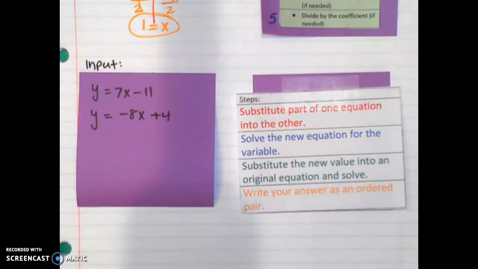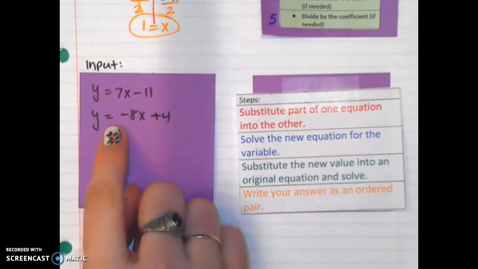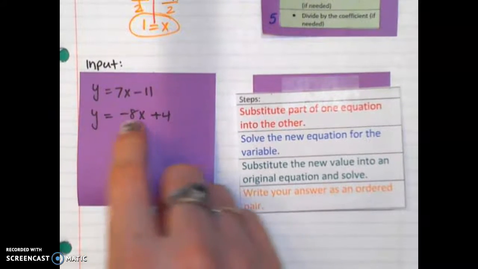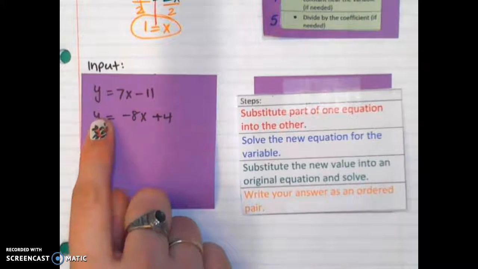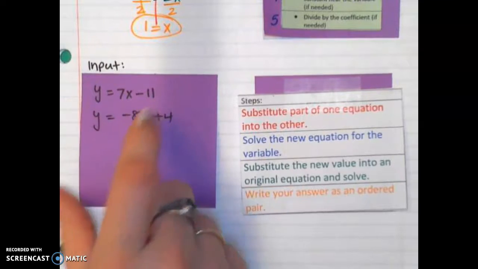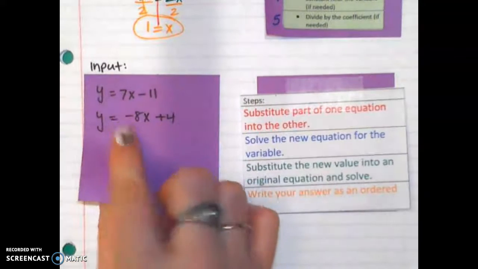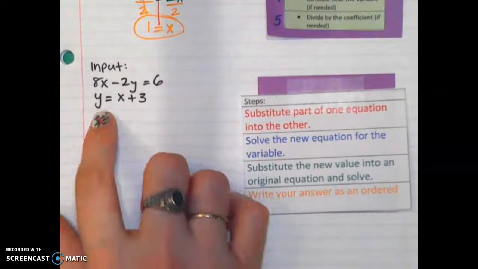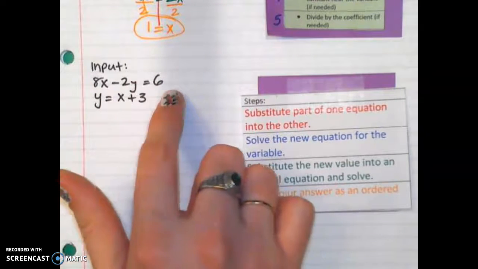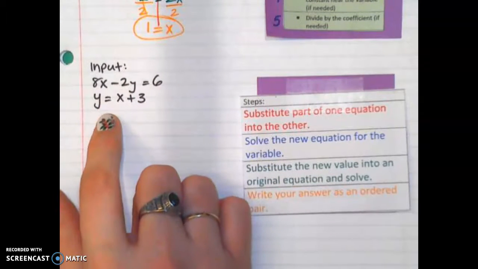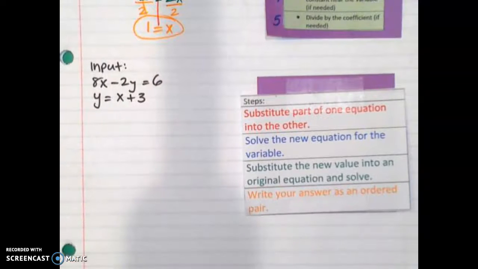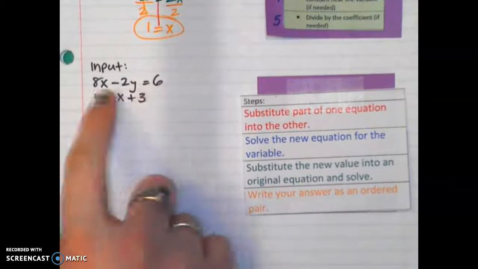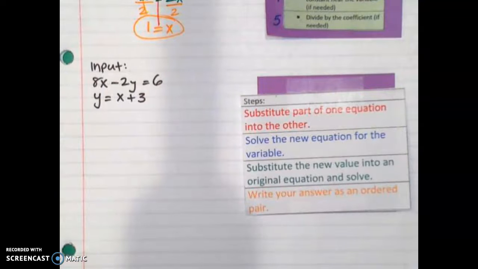Today's work is basically what we were doing yesterday. These are what your problems looked like yesterday, and since they were both y equals, we just set these equations equal to each other. These might still be on your homework, so watch out. But today, your problems are going to look like this. One problem is not set to y or x equals, but one is. So we're going to use the first one, the one that does not have a y or x equals, as our base equation.